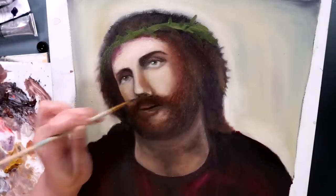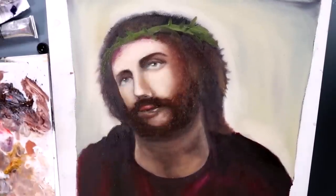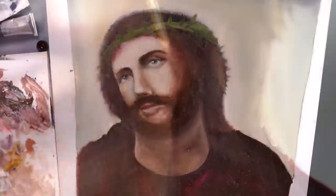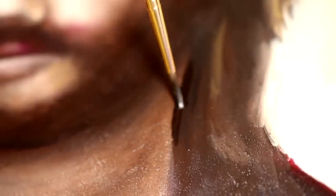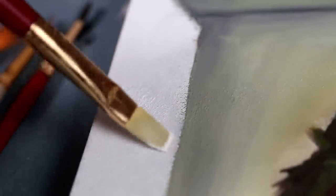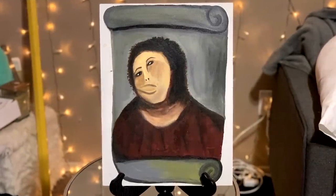All right, perfect. See, the eyes are already looking much better. On to the next thing will be the mouth, because I feel like it's a little off center and needs to be fixed a little bit. And same goes for the neck. I felt like it was a little bit too wide, it needed to be pulled in and refined a little bit. And ladies and gentlemen, this brings me to the final step, cleaning up the edges, making it look a little more crisp. And I am so proud to say that's it.